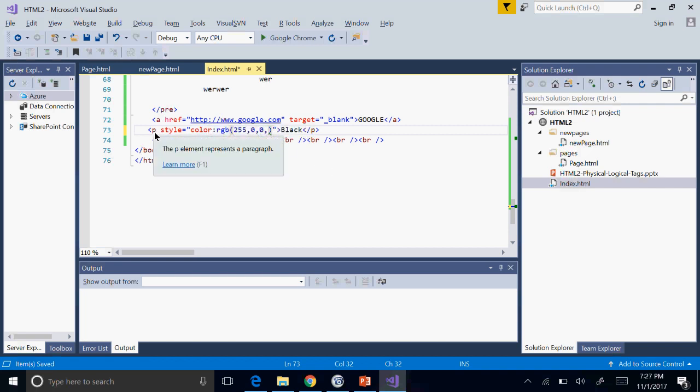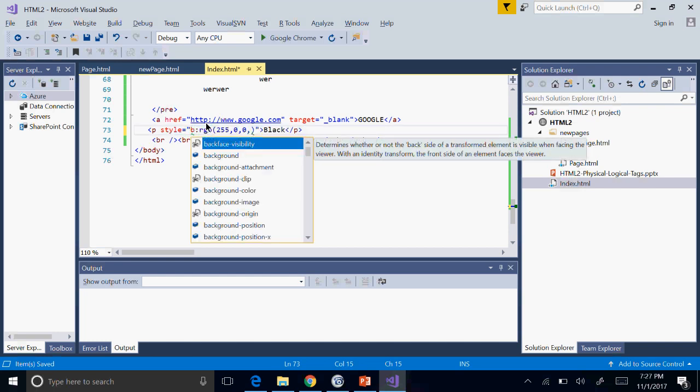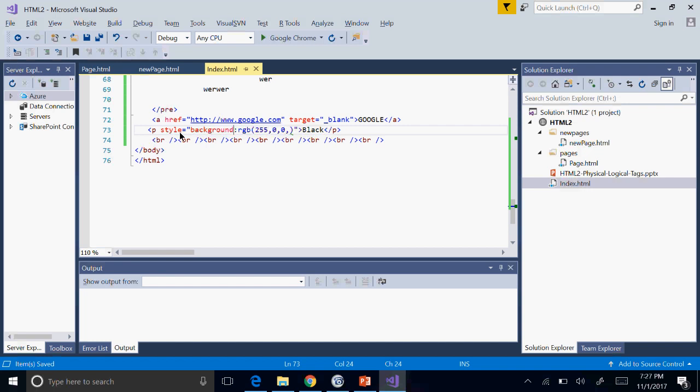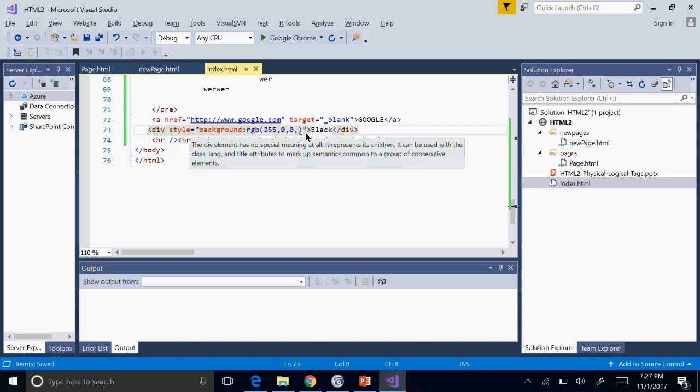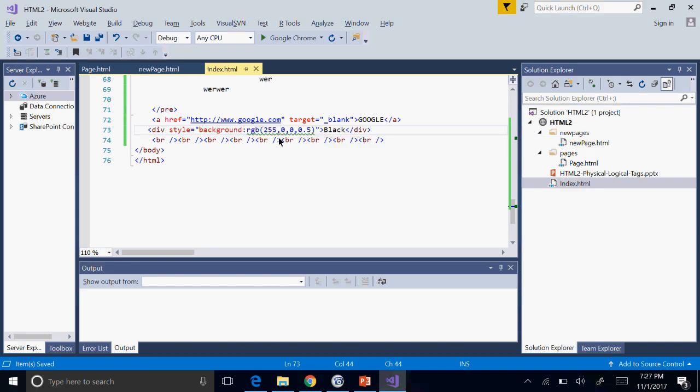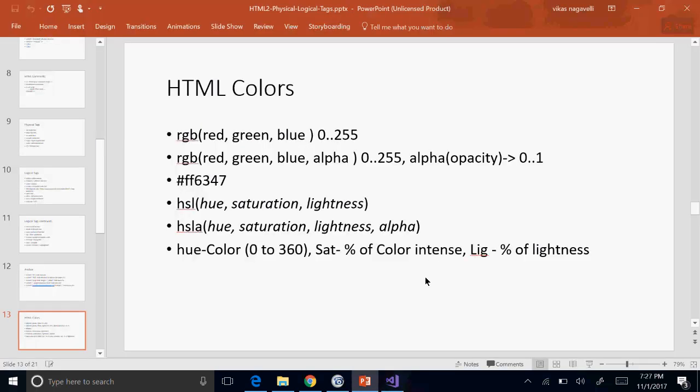So you can see here. Instead of writing color, I will write background so that it will be visible. So I'm taking a div tag, div, and making here some width too. So 0.5 I took. And that opacity will take only the range of 0 to 1.